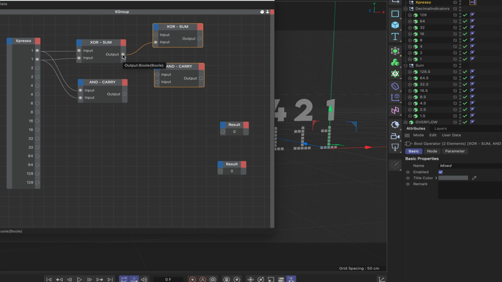We can also connect the output of this exclusive OR to the input 1 of this second carry, so the second AND. Once again, we don't need to connect anything to the second input here, the input number 2 of this AND, because it's just simply not required in this particular instance. But we will need to use it in our subsequent full adders.